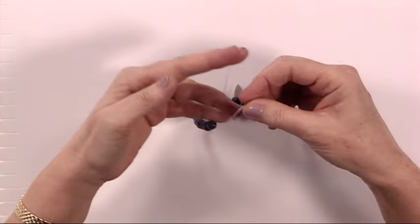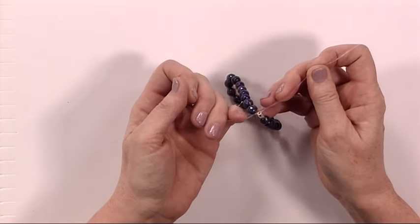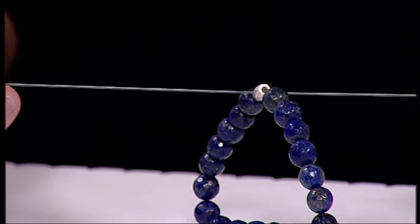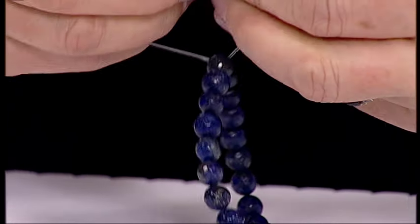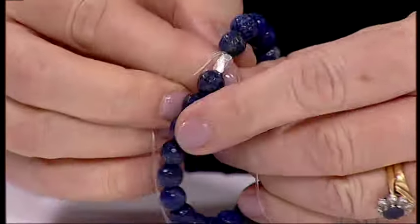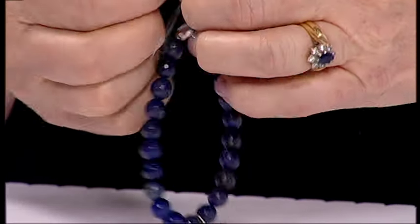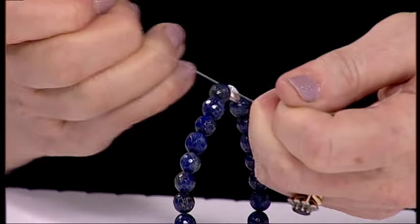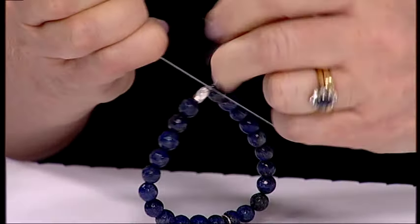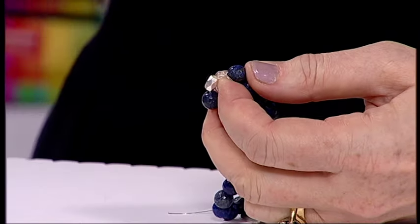So here is what you have to do. Take your elastic and pull quite tight — you'll see it will go quite transparent. It will start to sort of come back on itself, and tie a knot. Now, a tip: if you go underneath and over again and tie another knot, it just protects it a little bit, it just makes it firmer. And because you've got your bead there to hide the knot, you're not going to see it — it's not as if that's going to show.